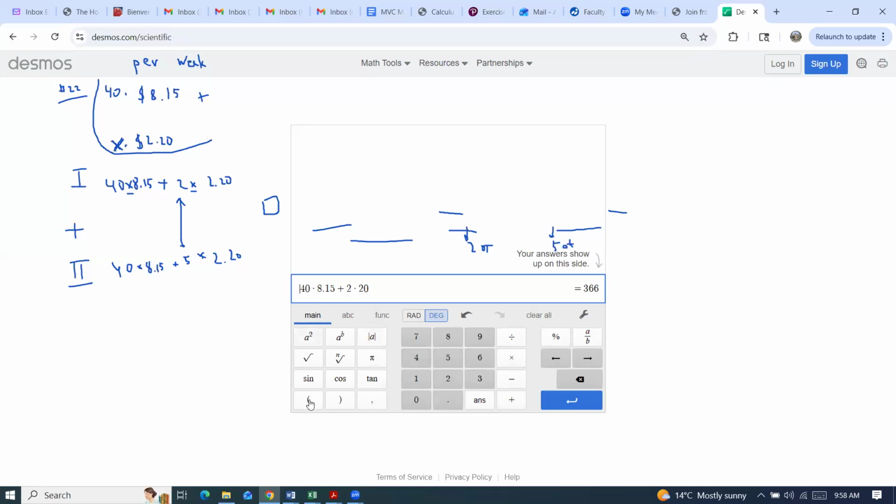I can put it in the parentheses if you want to enter the second week separately. I know there are various ways to enter this into a calculator. Maybe you can calculate pieces separately if you want to, but I just want to have this all put in the calculator at once. So I forgot it's times 2, right? 2 hours of overtime. Is that the one? Alex, it's 2 times 2.20.